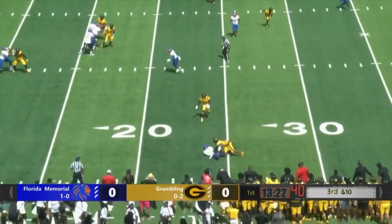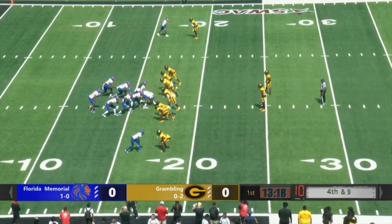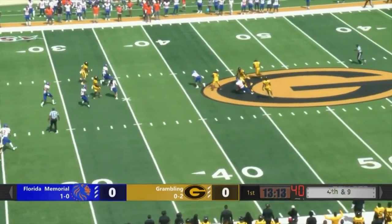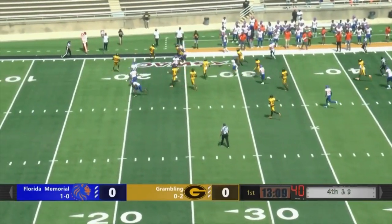3rd and long. Smith throws near the sideline. It's going to be low, and it's an 99. Seems to be a weird number for a punter. He's kind of a big fella too, because he plays on the defensive line, so he gets his kick away. It sails deep, and here come the Tigers on the return. It's a big return.